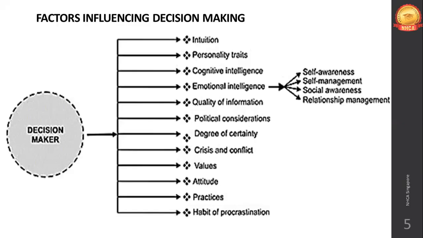Next is factors influencing decision making. Okay, so these are the factors. It will depend from individual to individual, because in the generating of alternatives, you saw n number of alternatives can come from anyone. These anyone and everyone are different personalities. So there are many factors which influenced them to give such ideas, and the same factors will influence the head or the manager to choose the best decision possible.